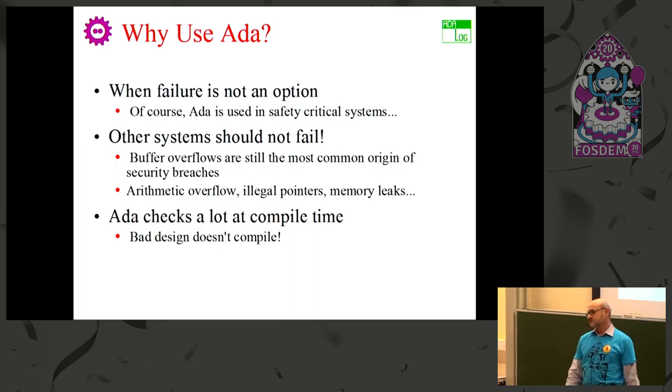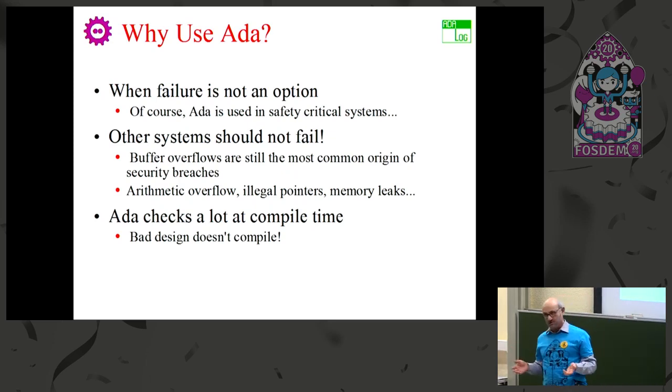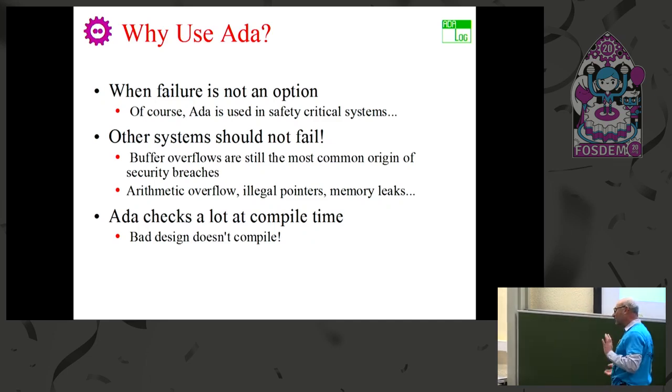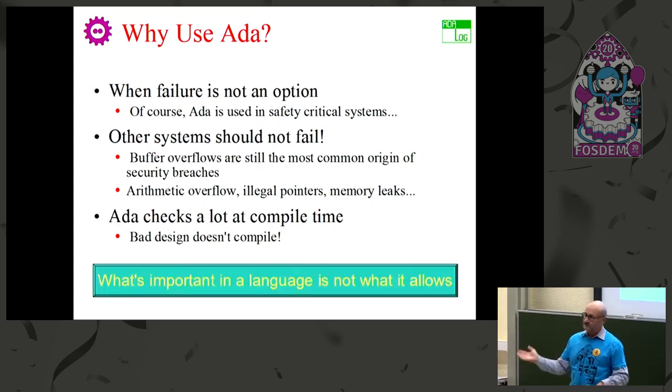And so, as I mentioned, the idea of Ada is to check as much as possible at compile time. So when you write something in Ada, in general, it will never compile the first time. The compiler will always find something that's not correct in your code. The good news is when you run it for the first time, it very often runs out of the box. And that is very satisfactory. Okay, I write something, the compiler helps me, run, write the test, run, okay, it works, go to the next problem.